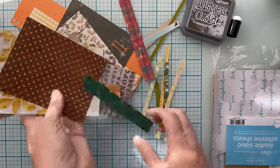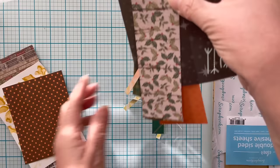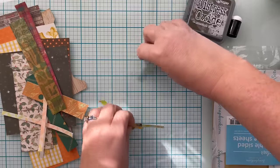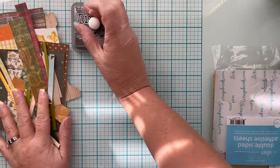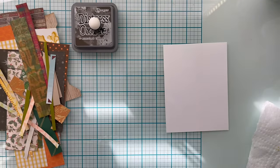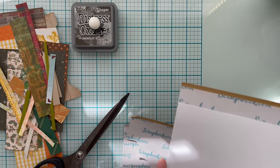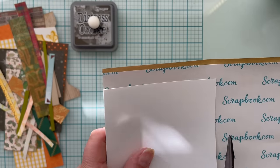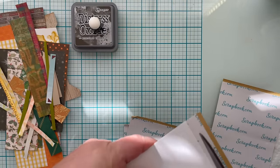Now that I have my pattern paper strips ready to go, I am going to tidy up my area and take the larger pieces and cut those down into strips. I pretty much want everything to be no more than 3/4 inch because I'm only doing a 4 1/4 by 5 1/2 inch card, and anything larger than that really starts to take over. I'm going to use some scrapbook.com double-sided adhesive and my Tim Holtz 9.5-inch titanium shears. These are fantastic because they don't hang on to the glue.